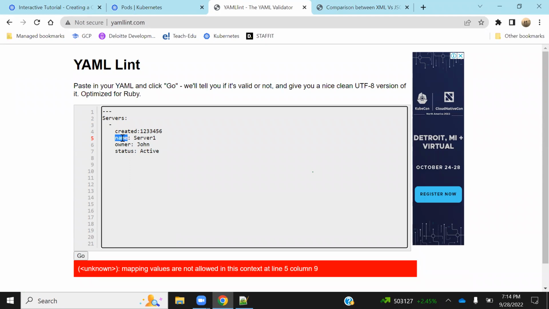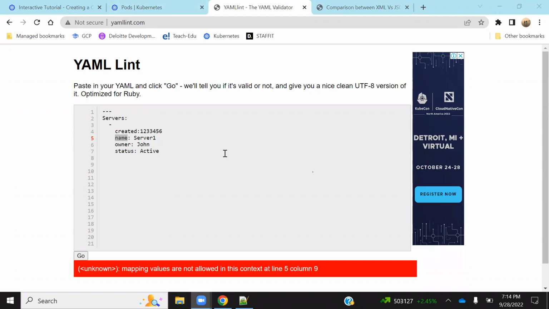So whenever you are writing a YAML script, you should be very careful. There is no shortcut or different way of learning YAML. YAML can only be learned if you are writing those scripts. Okay. So I will be sharing a lot of scripts with you, but when you are writing those scripts, rather than just copy pasting, I would recommend that you go ahead and write them. The moment you start writing these scripts, you will make errors. You will come to know, okay, this is how it is done.